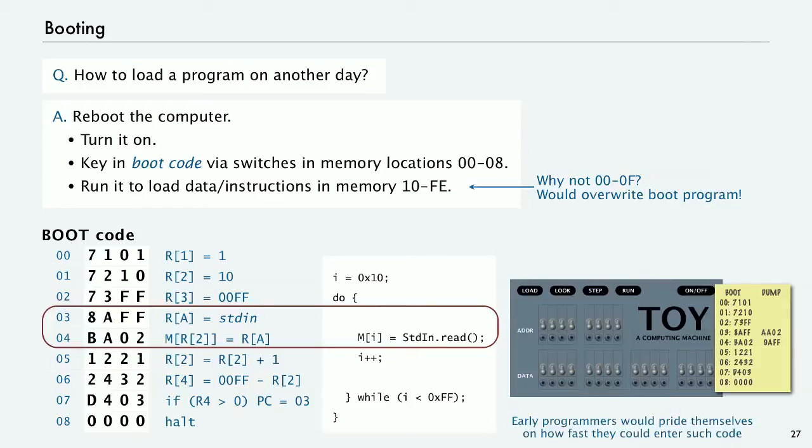In fact, early programmers would do this every day or multiple times a day, and people would pride themselves on how fast they could enter this code with the switches on the front of the machine. It's like playing a piano. You'd be surprised how fast people could get at entering code, particularly the same one every day in this way.